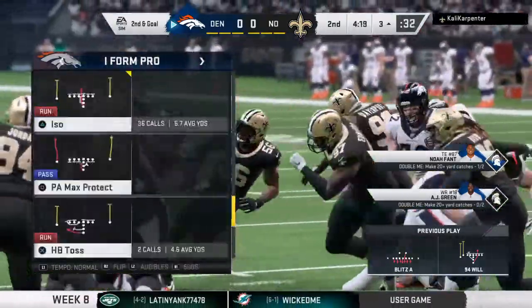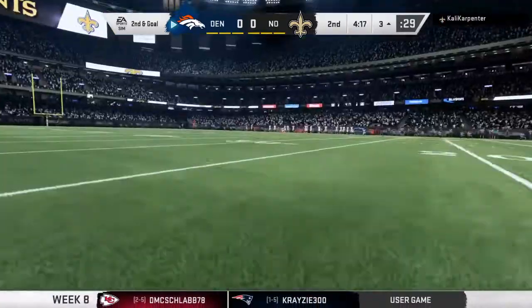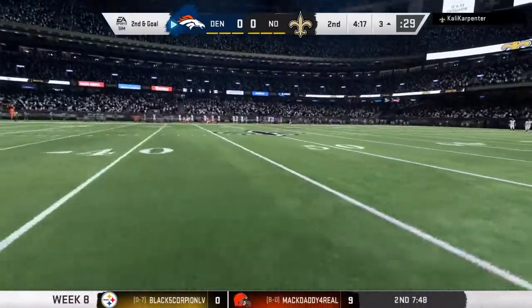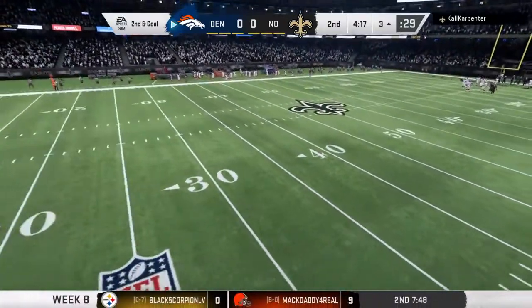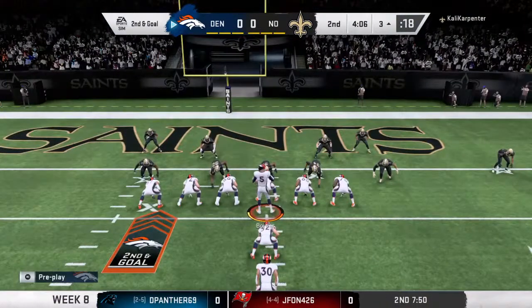It's a tough one right there. He ran right into the teeth of the blitz as the linebacker was freed up in order to stuff that one for a loss. I think the quarterback's got to see that. Got to find a way to audible into something a little more advantageous. So they're backed up to the 3-yard line, 2nd and goal.